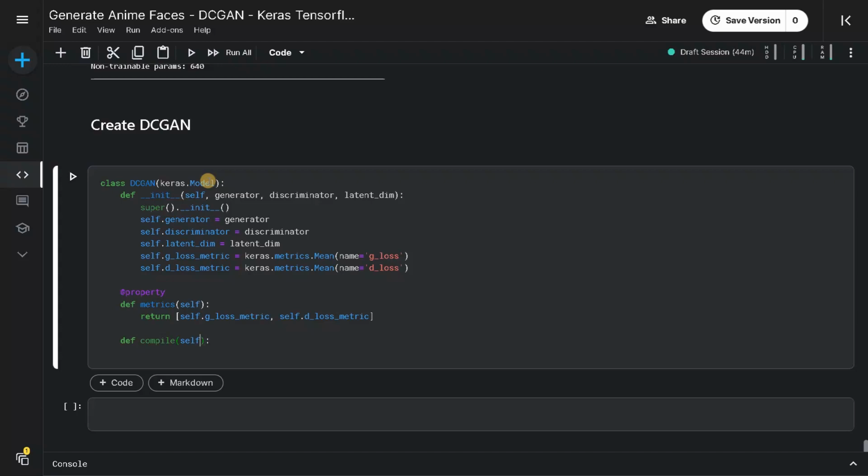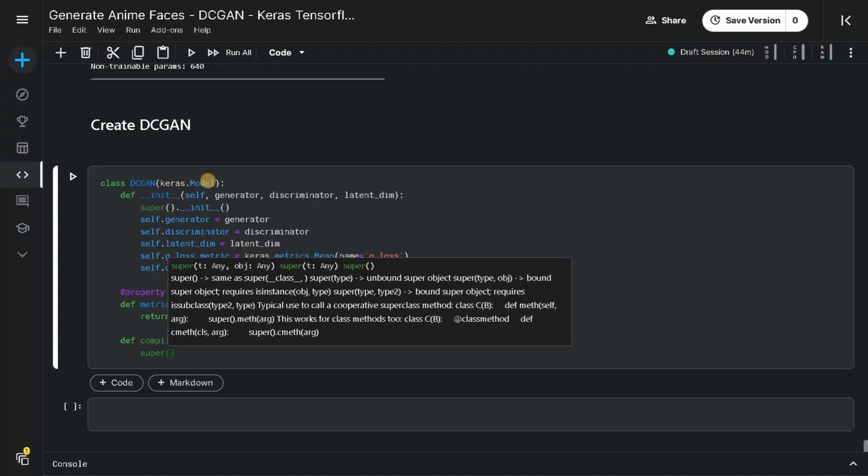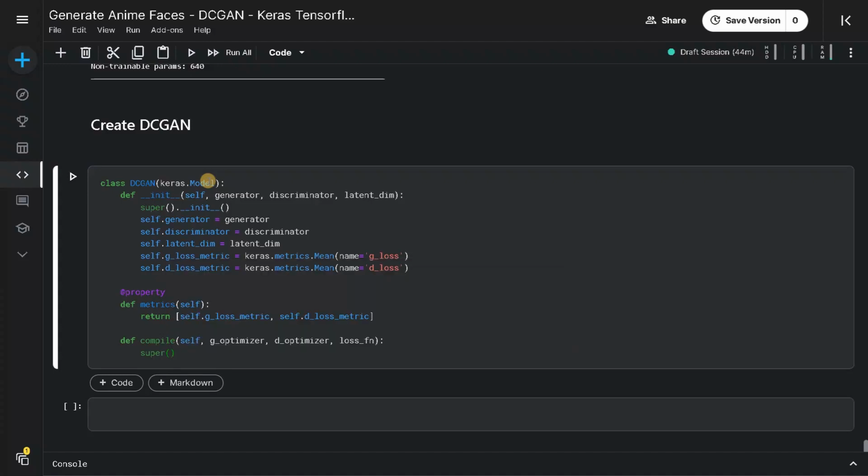We have to pass the parameters. So G optimizer and D optimizer, loss function. So super DCGAN, comma self dot compile.